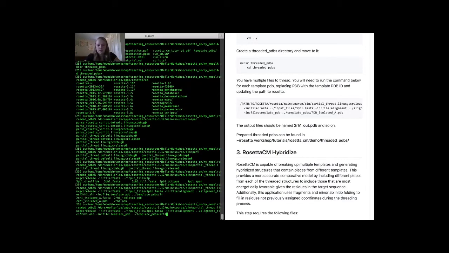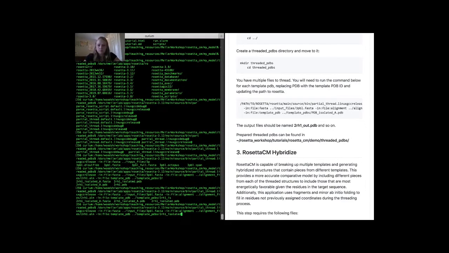So where in this command on your tutorial, it will say like PDB is capitalized, but you'll need to replace that with the PDB ID of the one that you're working with at the time. So this is an example, like I said, for 2RH1.